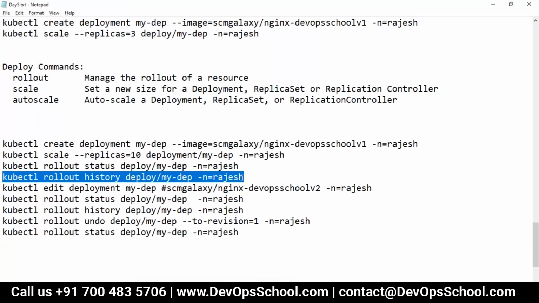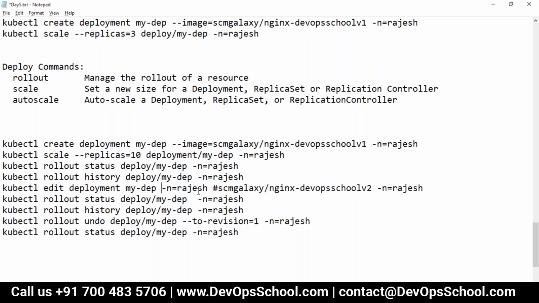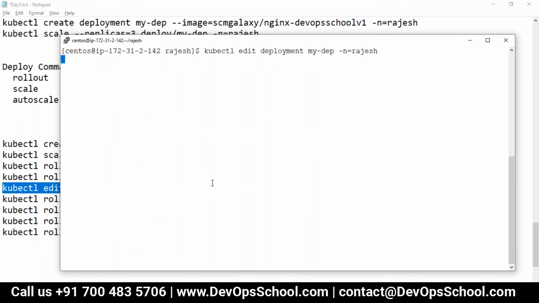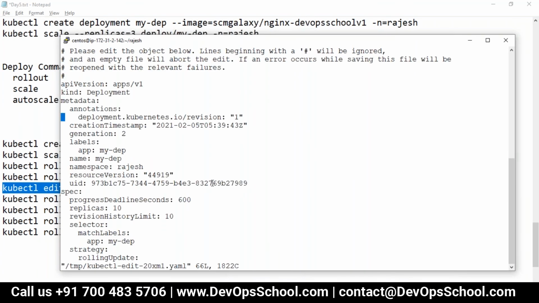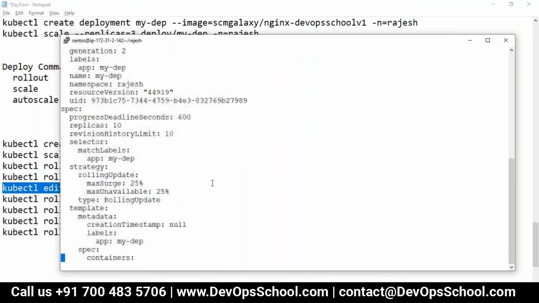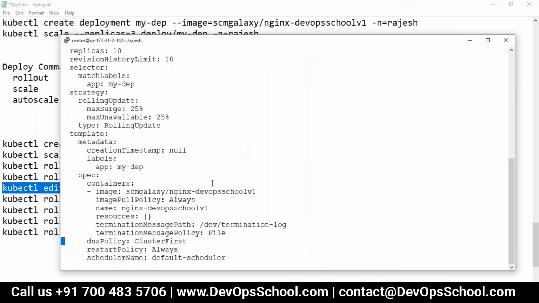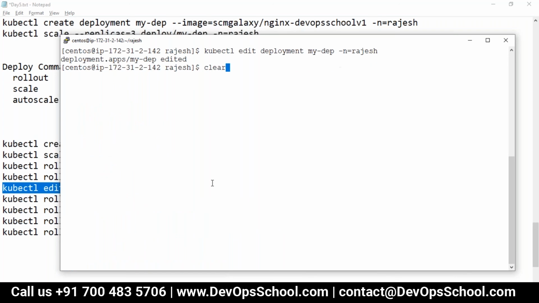Now I'm going to change the image name, v1 to v2. Now check the history.